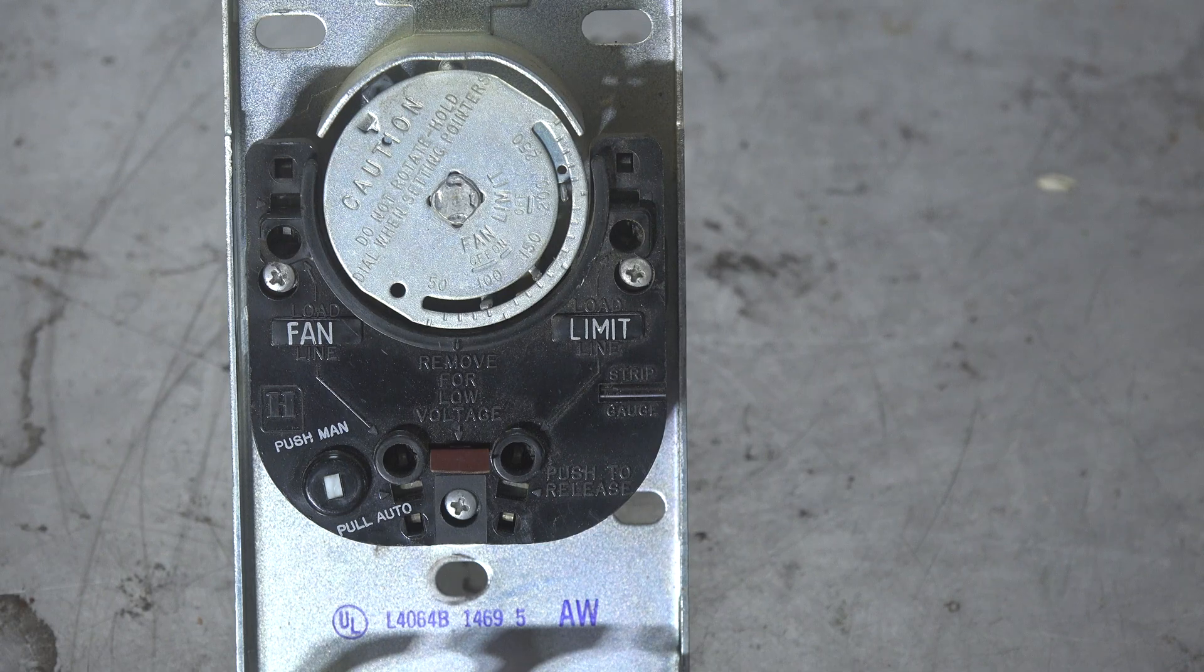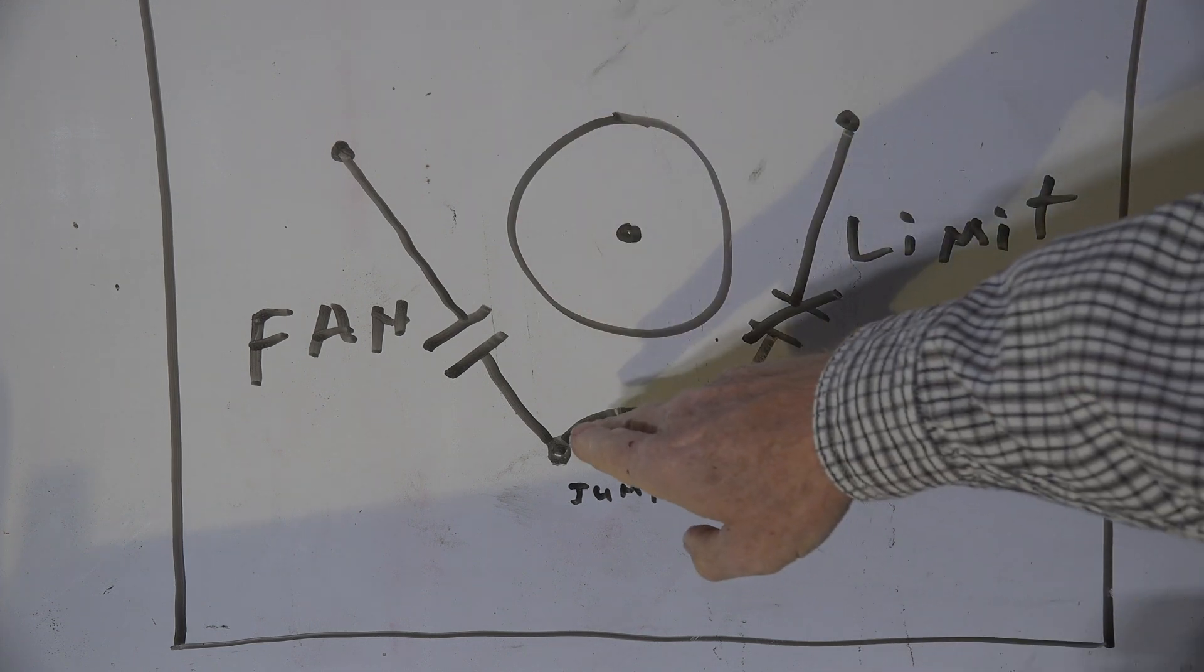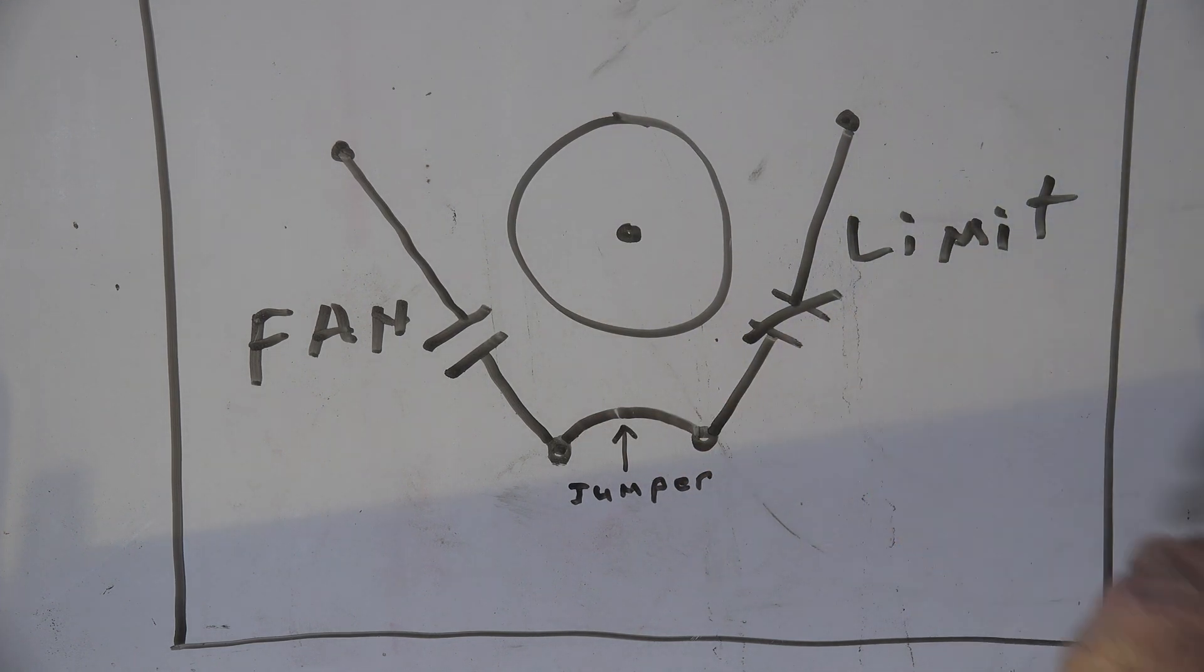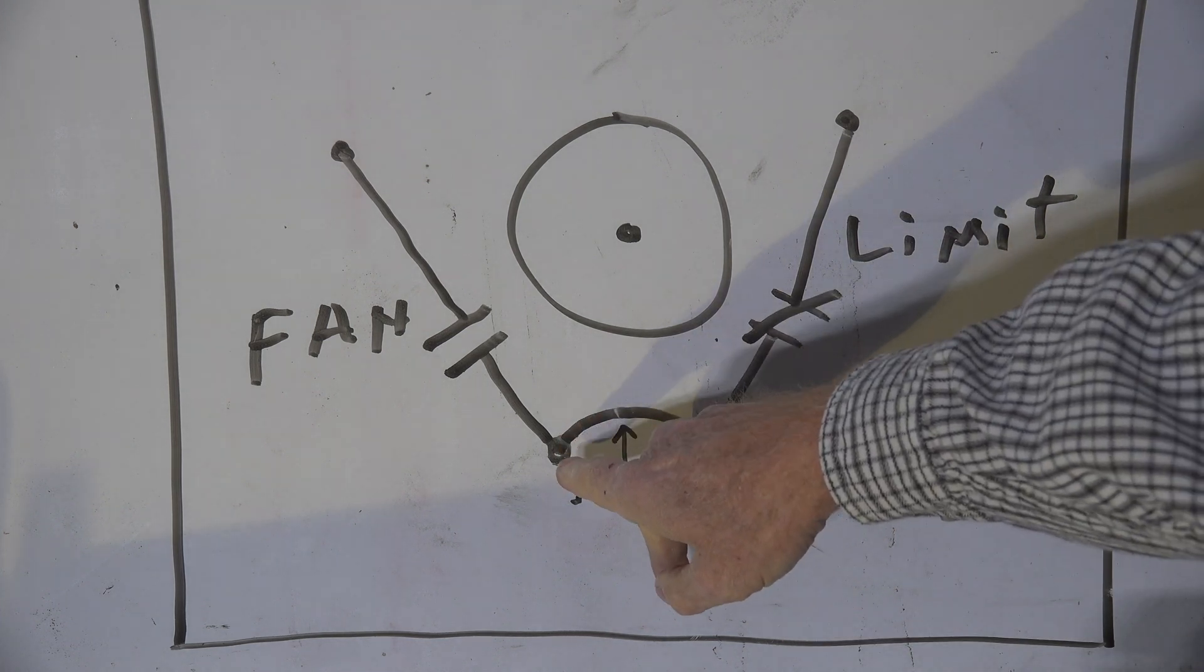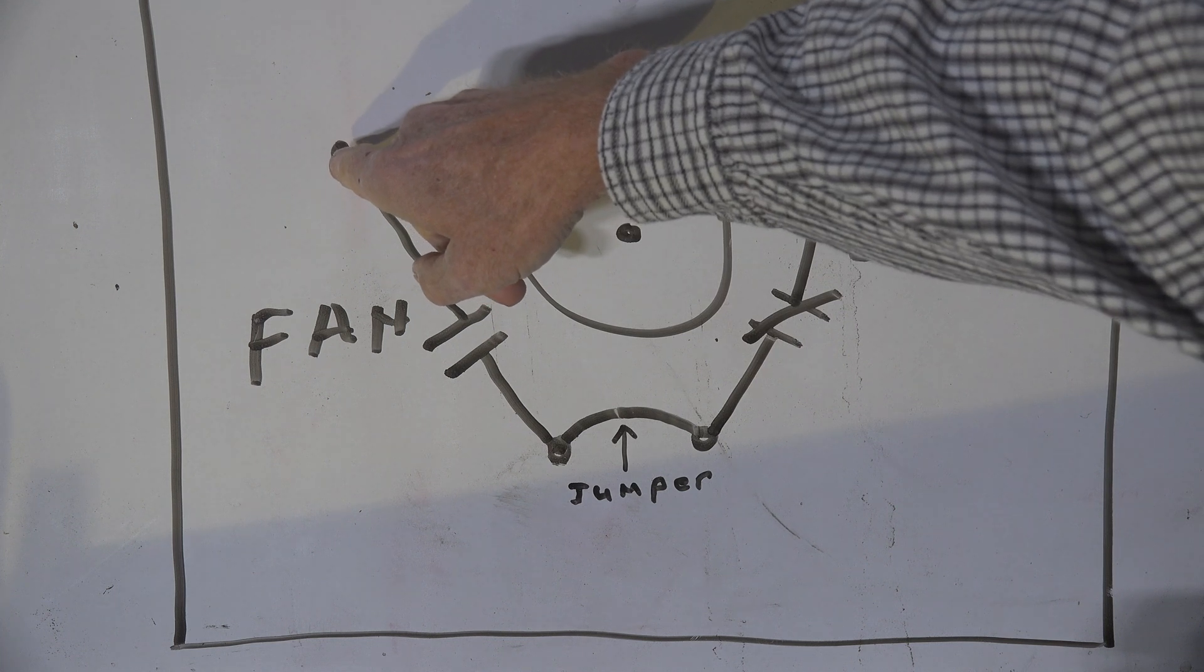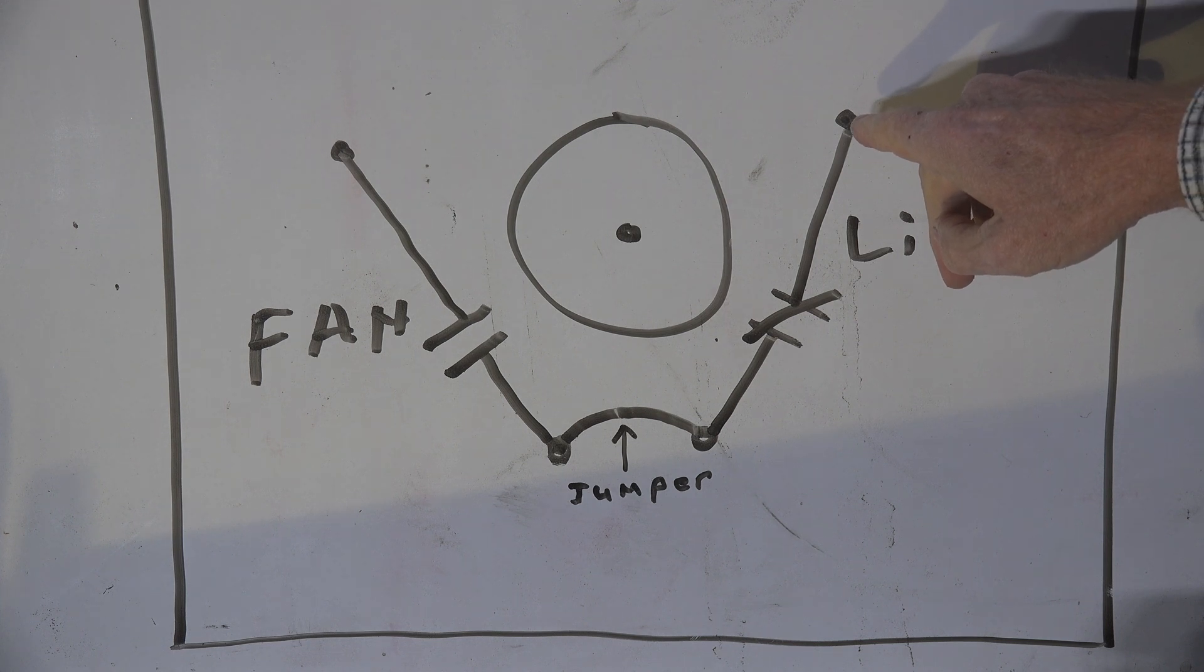Now let's take a look at that in a schematic diagram. Here's my happy schematic. There's a rotating dial and the two switches. The jumper's right here. So if this was set up to shut off the 120 volts to the transformer in the furnace, then this jumper would be left intact, and the fan motor would be hooked up here, and the power going to the transformer would be hooked up here.